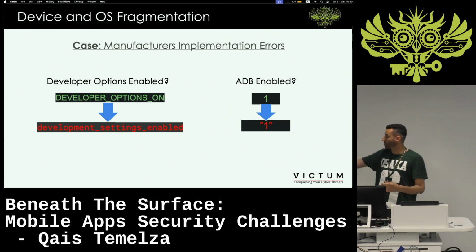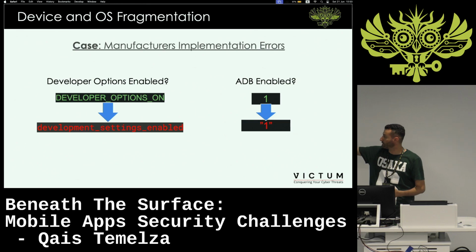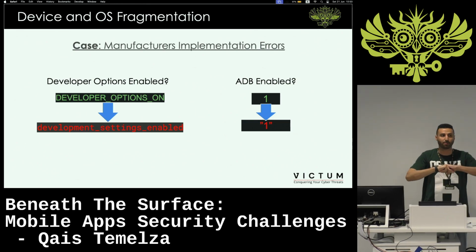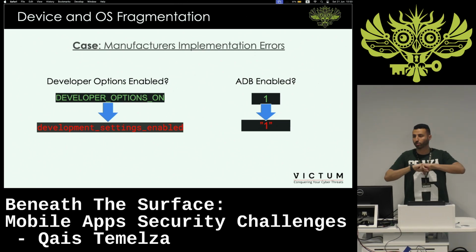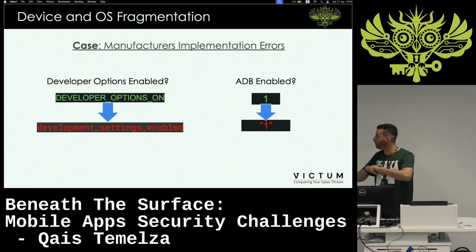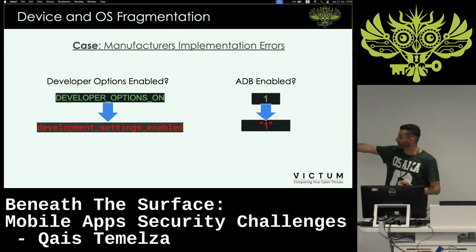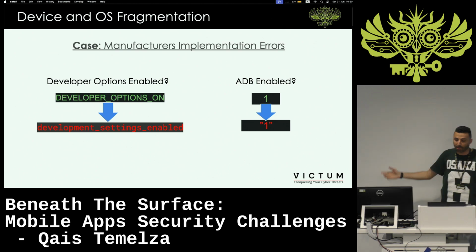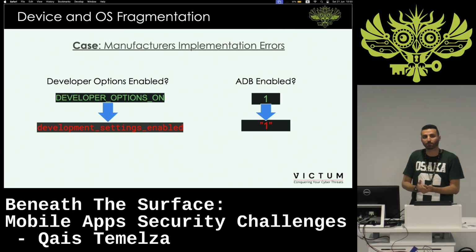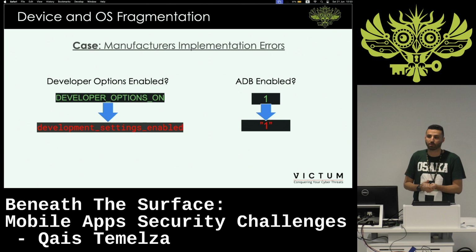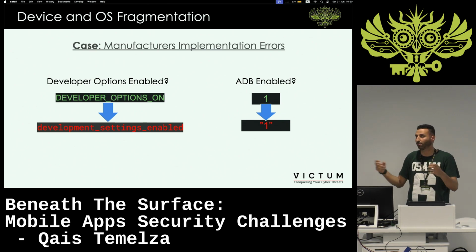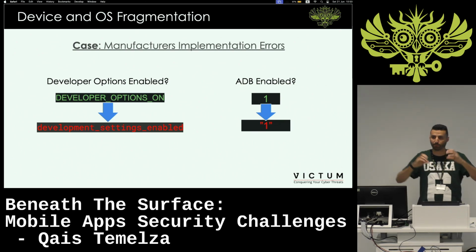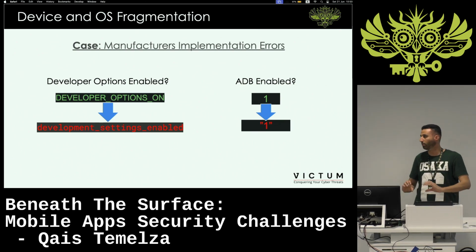And then that's it. You check for that, but then the device will reply with that. But then your control will consider that as something. Oh, developer options are actually enabled. They are not enabled. Sorry, should be flipped around. And then at that point, even if the device has the developer options disabled, it will still be read as if it's enabled.